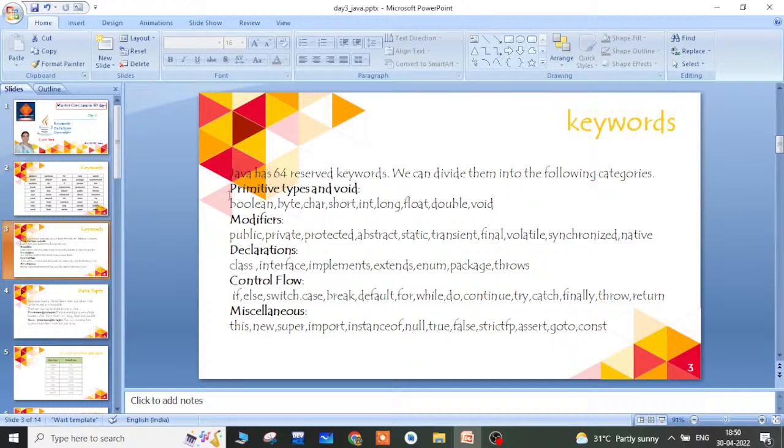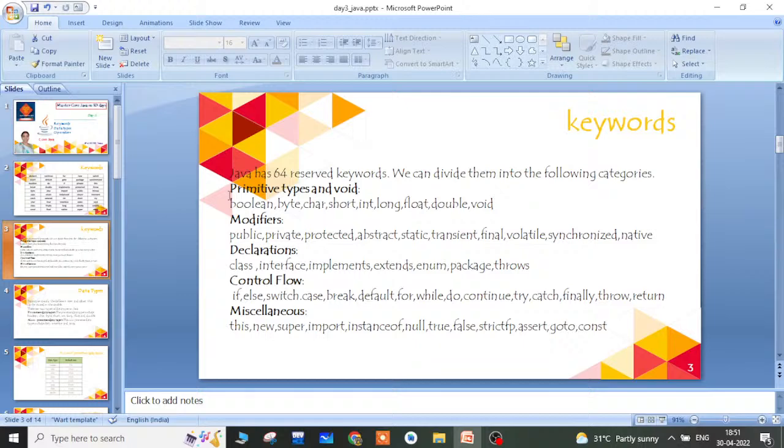And we have keywords like assert, goto and const. The goto keyword is used to implement unconditional control statements in Java, whereas the const keyword is used in Java for declaring constants.